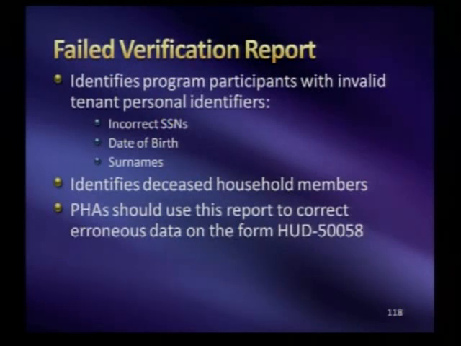You want to use your failed verification report to follow up with tenants who have some issues being reflected. But again, if you never click on the failed verification report, all of these indicators of potential problems are on the income report. And that's why I keep saying you never have to run any of the standalone reports from either the left navigation panel or from the batch or BioReExamination month, because when you look at the income report, all of that information that's on the standalone reports are reflected on the household report.